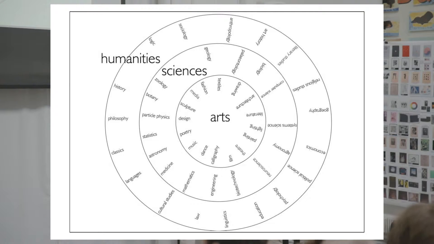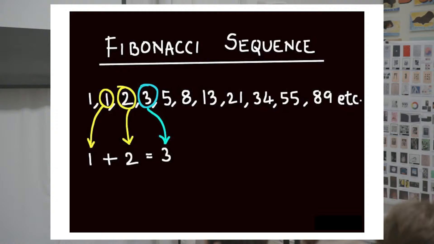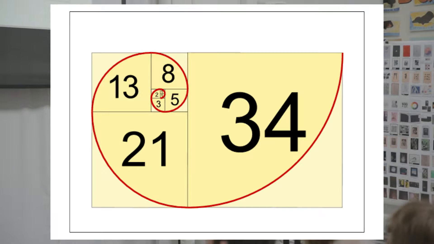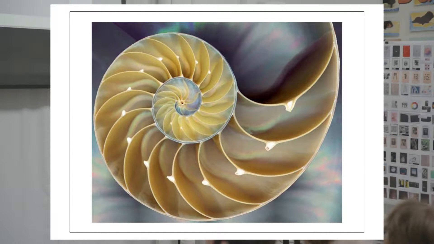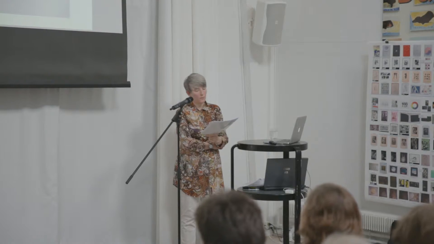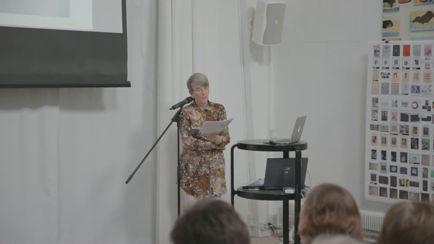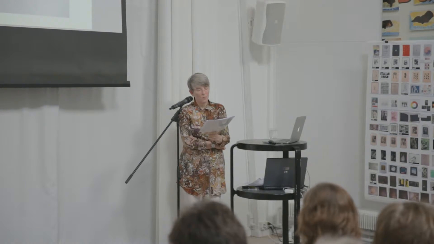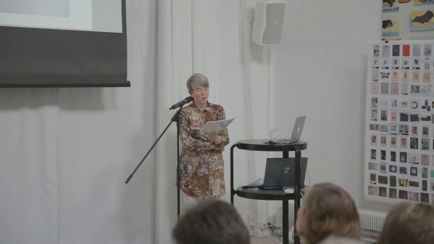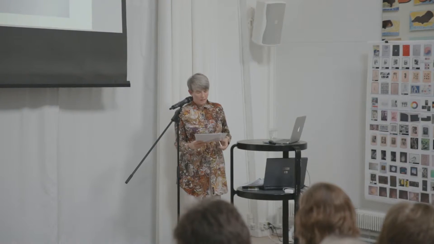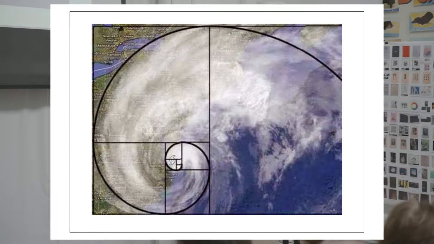Even now, interdisciplinarity in education is often thought of mainly as a way of engaging with different learning styles. For example, in teaching the mathematics of Fibonacci numbers, one could use music, or a diagram better for visual learners, or employ natural history and naturally occurring Fibonacci numbers. This is an important way of creating affordances for a variety of learning styles — using the foothold of one discipline to give someone a stepping stone into another. But it is not interdisciplinarity. It does not bring several disciplines together to understand something more complex, something for which each discipline knows it only has a partial understanding — something much more complex, such as, for example, climate change.